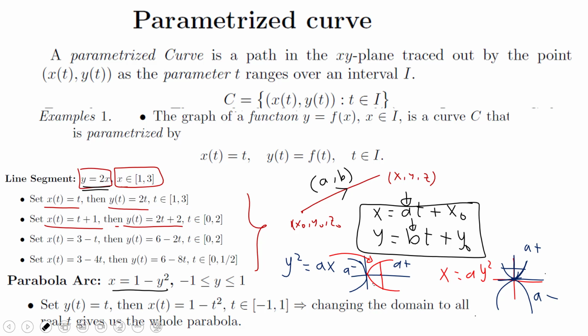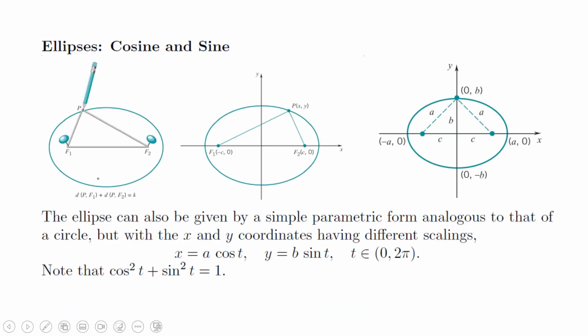So as I told you, it is easy to let x equal to t or y equal to t. It is easy now to let your parameter be x or y. It is better to get rid of the square root. I don't care about the positive and negative, so I take y as t, right? Okay. So if you let y be your parameter, the parametric equation would be x equals 1 minus t squared, right?